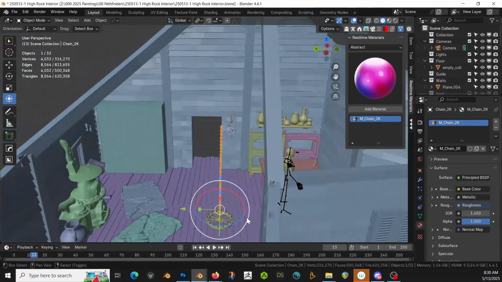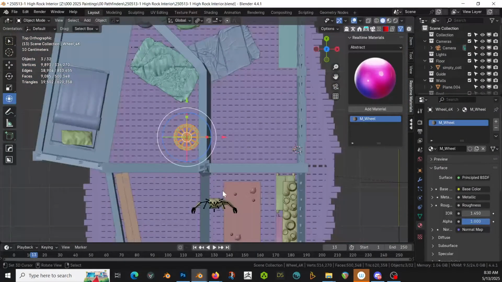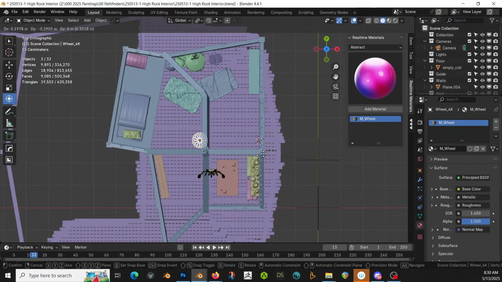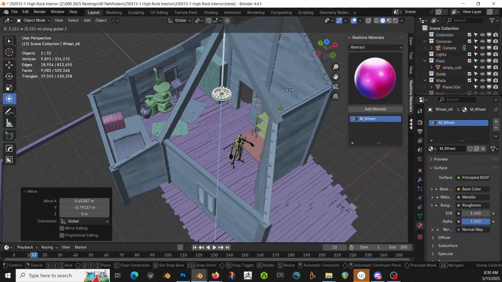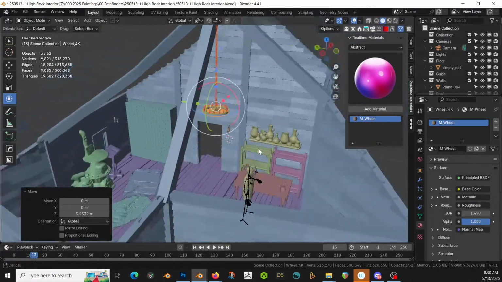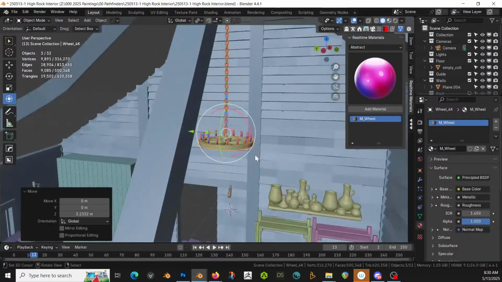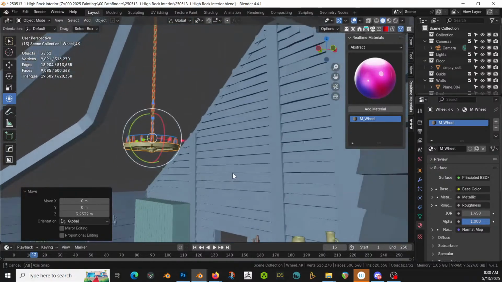That's pretty good. And we're going to put it underneath the top point. It makes sense. So there. And then how high up do we want it to hang? That's pretty good, actually. I'm liking that.